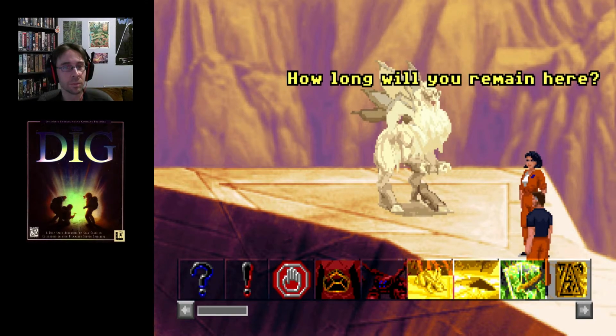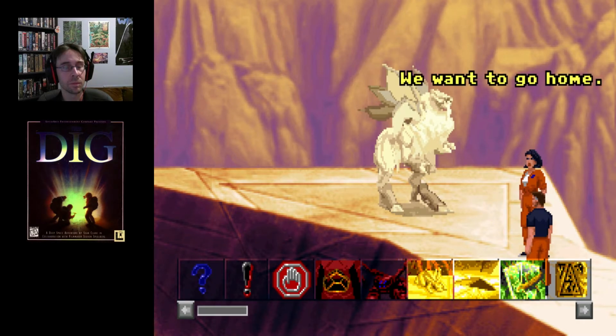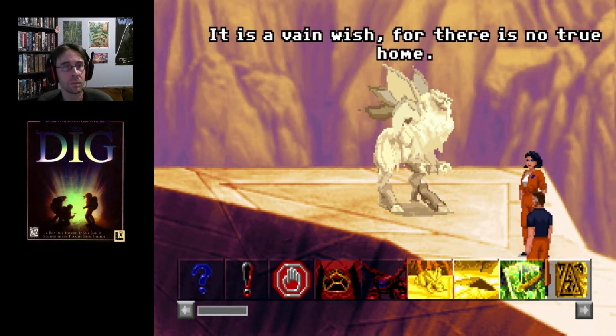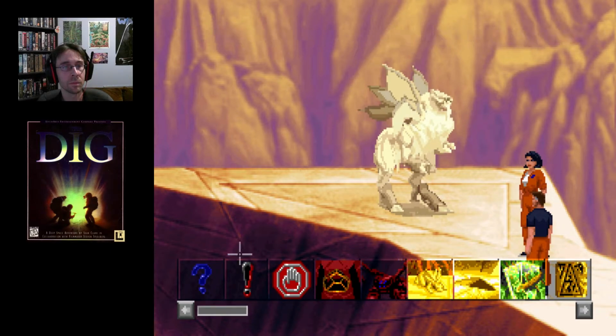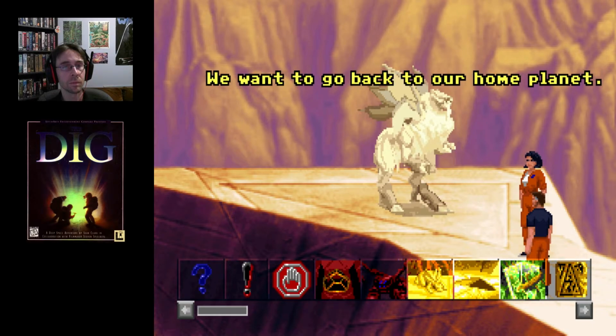How long will you remain here? Until the last of my mistakes is rectified, or until the life crystals lose their power out of miserable death. We want to go home. That is the wish of all living creatures. It is a vain wish, for there is no true home. All intelligence wanders, and has no rest. The probe you sent out brought us here. We want to go back to our home planet.